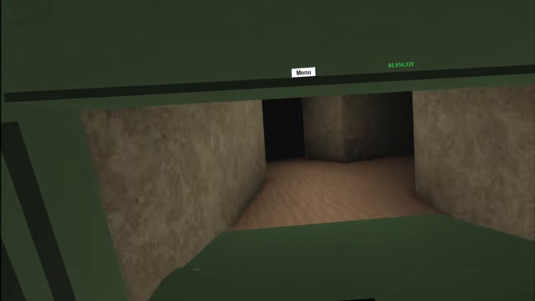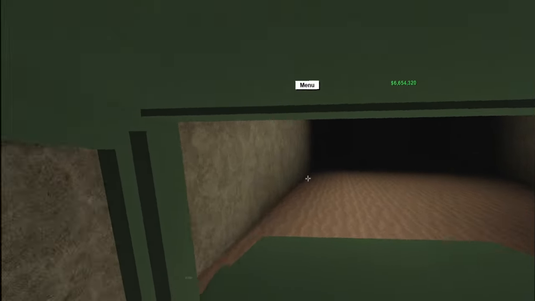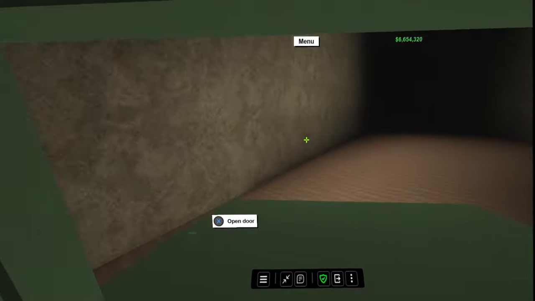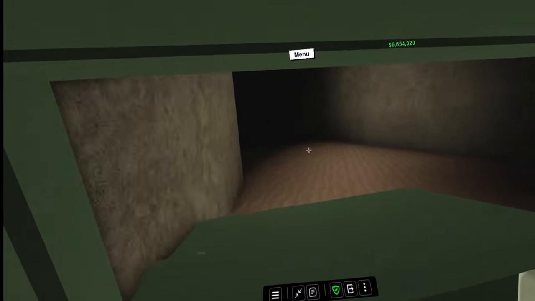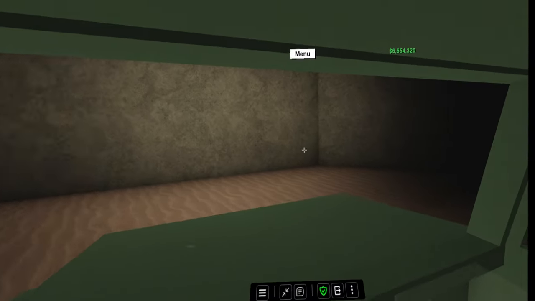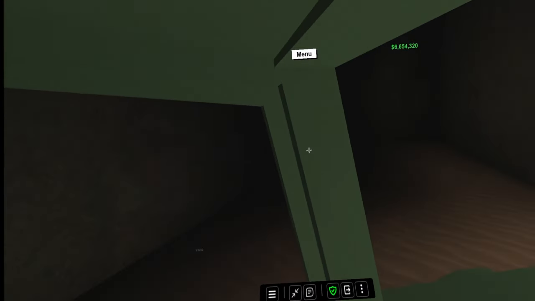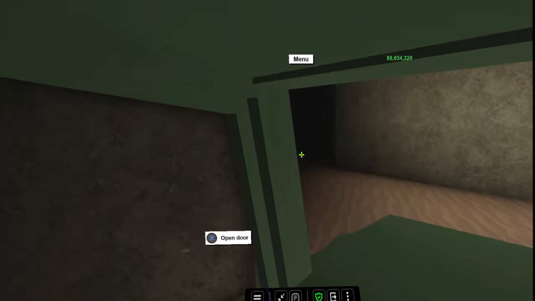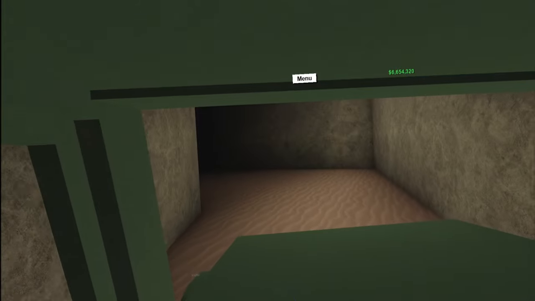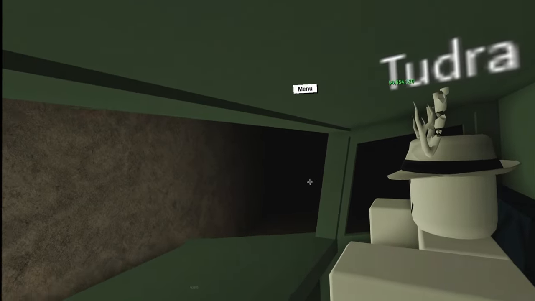Oh, wait. Hold up. If that is a door, I would imagine it would be door number six. And if it is door number six, that means I go this direction, then I turn this way, then I turn left. Nope, not left. There we go, this left. And this should be the S-curve, right? There we go. Yeah, I know where I'm at. Okay.